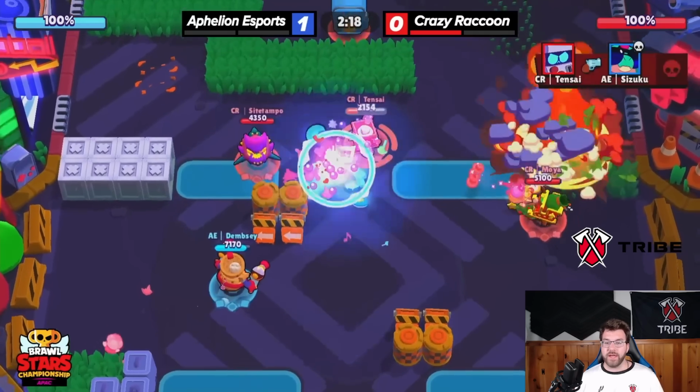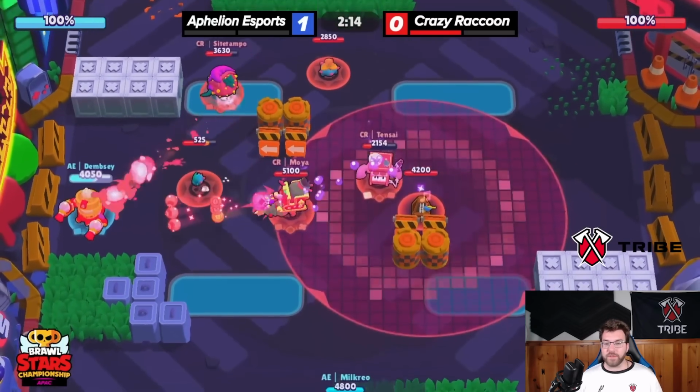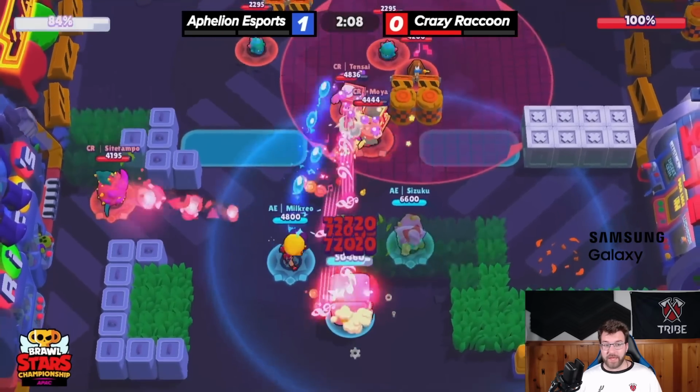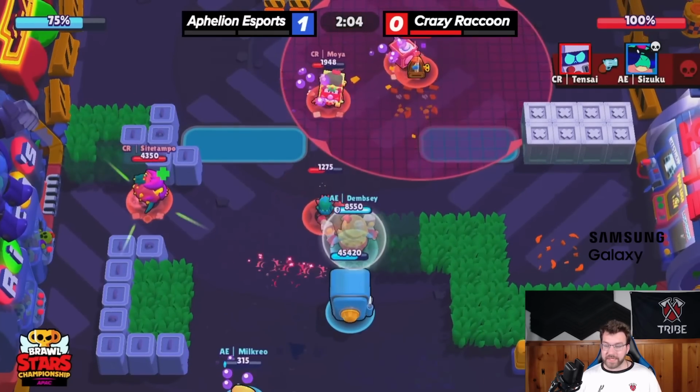honestly, there's going to have to be some miracle plays by the side of Aphelion, in my opinion, and a lot of it's gonna be Suzuku hitting those stuns, but does go down so fast. You can see how much damage these guys put out. That is a team wipe already with a turret, the 8-bit turret, the powered up 8-bit turret. Look at the damage already flying out. Beautiful stun by Suzuku, but it's not enough.